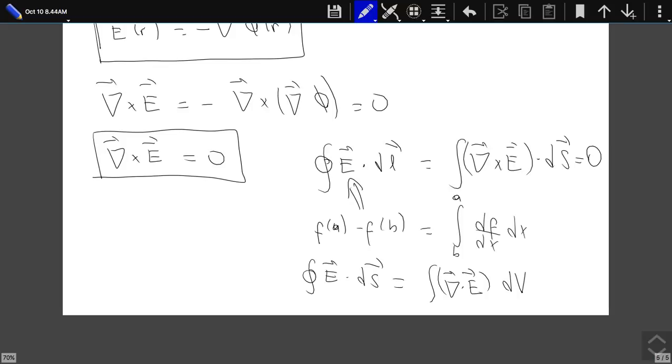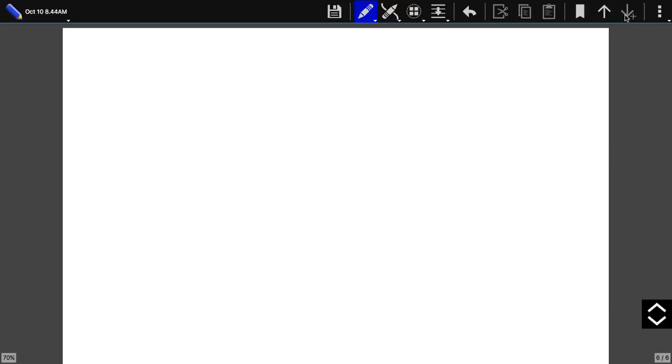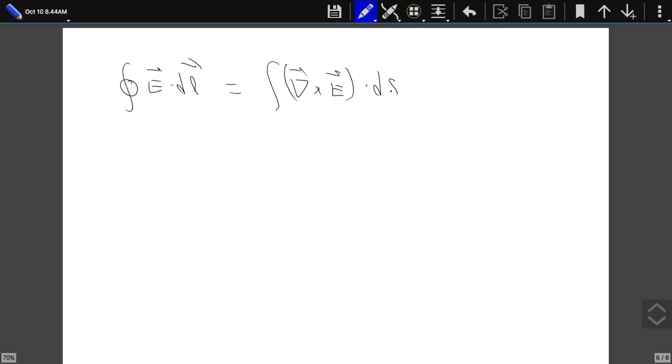Now, before you go, you see there's a problem in this expression. Let's also clarify that the integral of E dot dl is equal to the integral of curl of E dot ds. Now, dl is easy to understand. It's a vector. So we have this closed loop. We have to go around this loop in some direction, and that direction gives us the direction of dl. So if you just imagine this very small segment over here, this is the direction of dl.